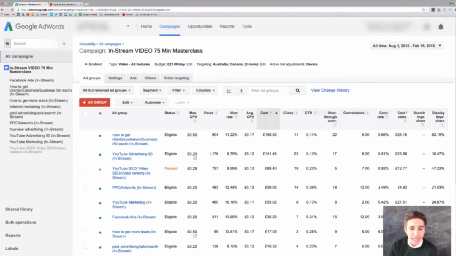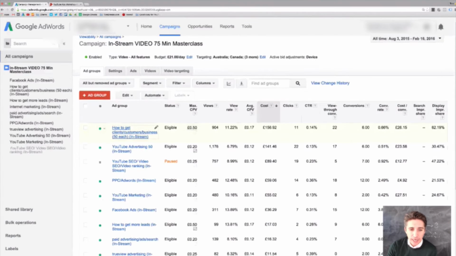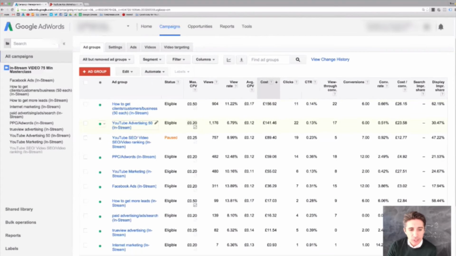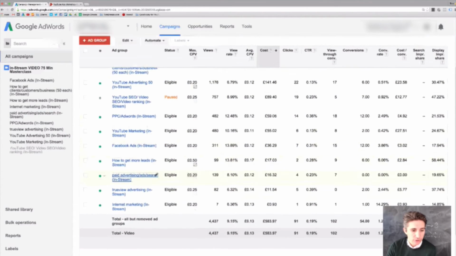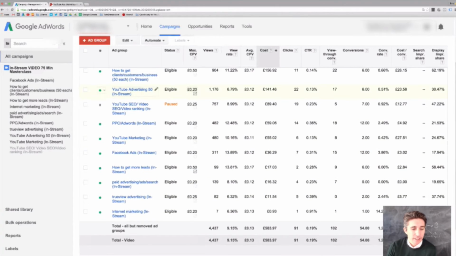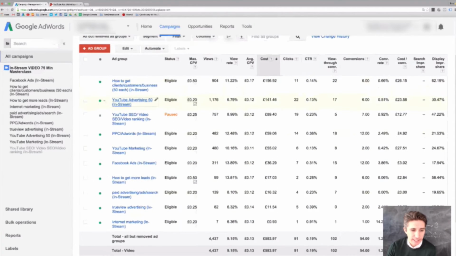So these are all the ad groups that we've got now. Okay. So there's a few things. Let's only see what I've got here. I've got 1, 2, 3, 4, 5, 6, 7, 8, 9, 10. I've got 10 ad groups in this particular campaign. I wouldn't add any more at this stage.